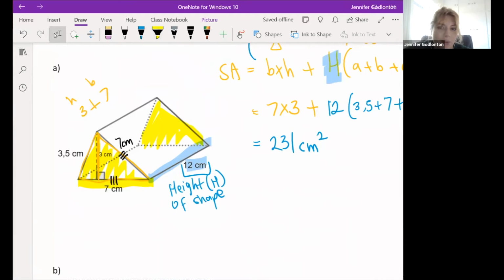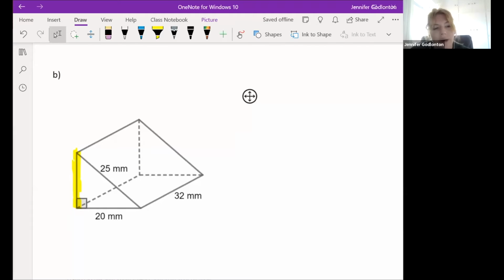Our answer is always going to be squared, but generally our number would be a whole number or a decimal number. But the units will be squared. Let's see how you guys go. Just take it one step at a time. If there are things that are confusing you along the way, pop them in the chat, or send a direct message to Yolanda or to I, and we will help you.